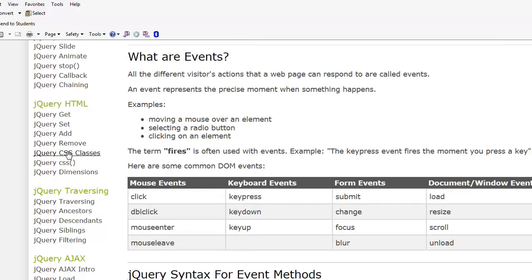You can change the class, you can change the CSS, you can change the dimensions. So that's the kind of stuff I want you to play with. And realize also that W3 Schools is a bit limited. There's even more things that can happen if you go to the jQuery site, but this is a good way to get your feet wet and start playing with these things.